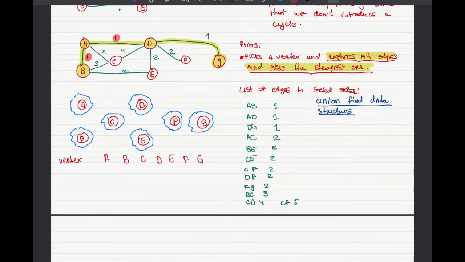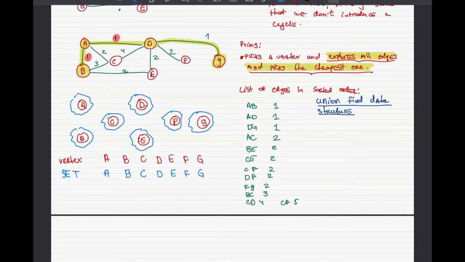Okay, and then we'll say what set do these belong to? So on the bottom I'll say set. So A belongs to the set that we'll call the A set, B belongs in the B set, C belongs in the C set, D belongs in the D set, E belongs in the E set, F belongs in the F set, and G belongs in the G set.